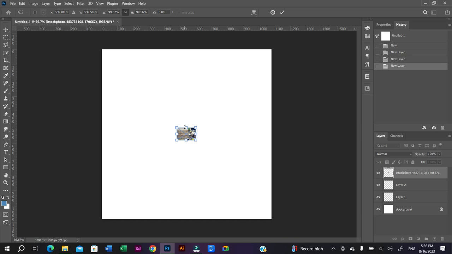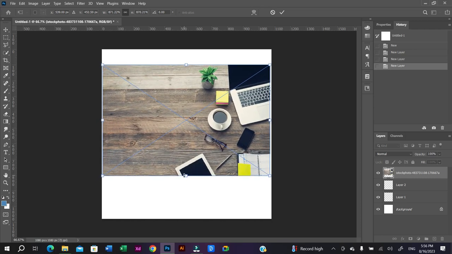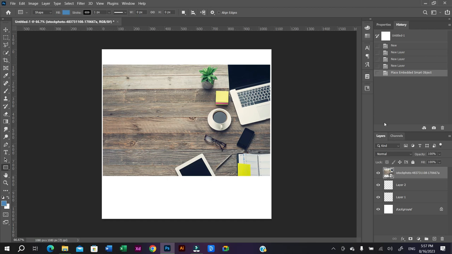This transformation option helps us to increase, reduce, and resize our image however we want. So let's say you are not comfortable with the size, Photoshop has given us an option to increase it, so we make use of it. We increase it to a suitable point. The actual size was telling us that it is much smaller than the dimension we are using. Now to place it, you just press Enter on your keyboard. It will place it on your workspace. Now if you notice on the history panel, you see Place Smart Object.